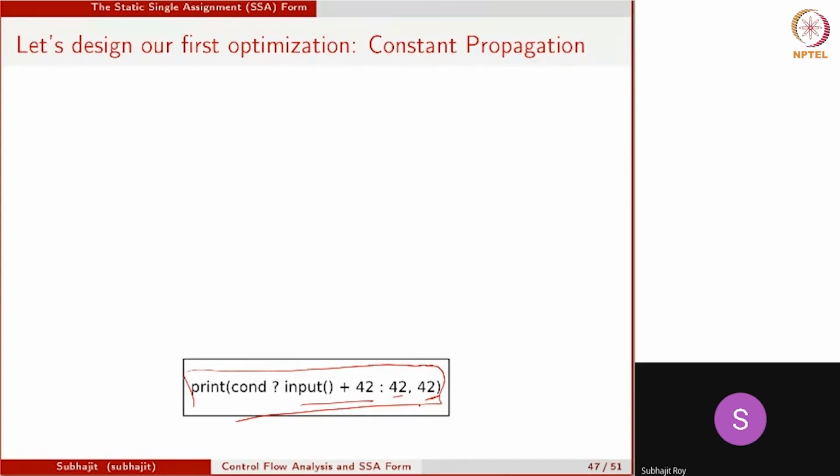Any questions regarding this? Is it the reason why we assume an infinite number of registers in LLVM IR or any other IRs as well? No, that has nothing to do with that. You have an infinite number of registers because you have an infinite number of variables. You can have as many variables in the program, and I don't have to assign registers. You can think of every variable as being one register. In fact, you get more variables because of temporaries. So it only says that I don't care about the actual machine architecture at the moment. Remember, I said that this is a machine independent optimization phase. So I do not care about how many registers my machine has. That is all.